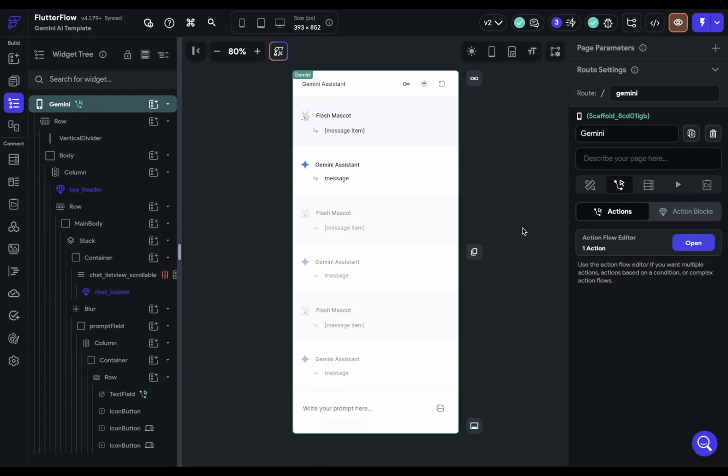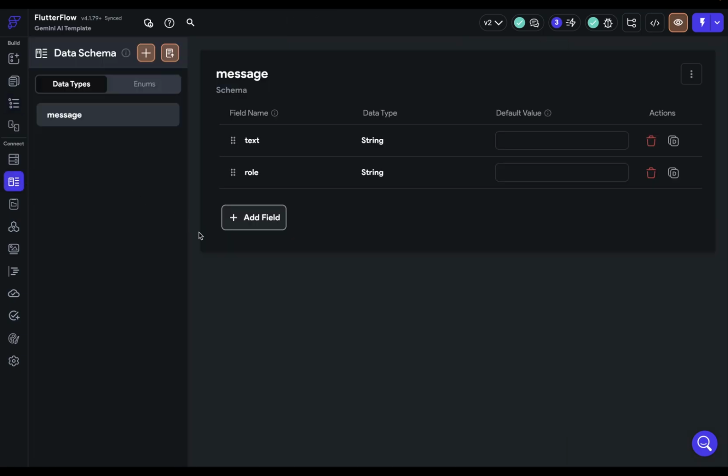Now, this template is set up for Gemini, but if you want to use OpenAI or Claude or another LLM provider, you can easily do that. That's because all the major LLMs have a similar fundamental data model: you've got some text and you've got a role. The user prompts with some text and their role is the user, and then the model will respond with some text and their role will be the model or an assistant or whatever it's called. The history of your conversation will at least have this structure, so this template will be easily adaptable for whatever model you're using.